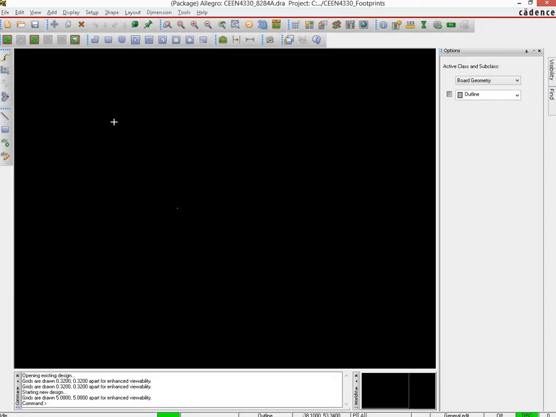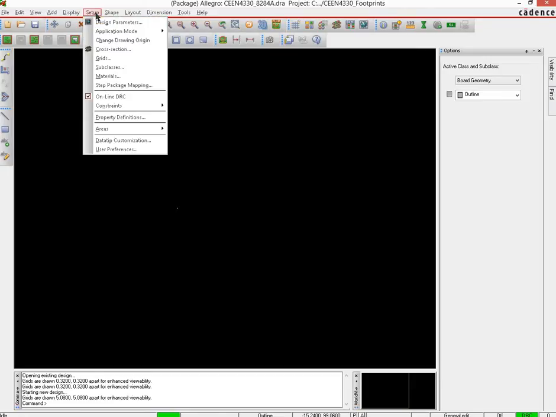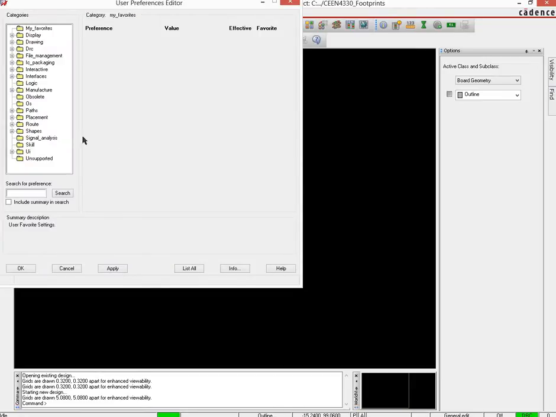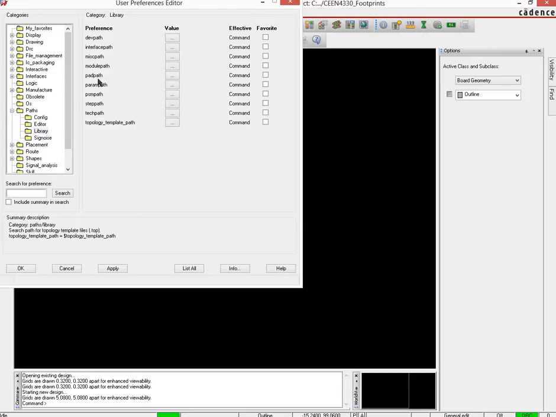Then the second thing that you should be doing is going to setup and user preferences, and in there go to paths, expand that, and go to library, and then you will see three spaces. One is the module path, another is the pad path, and then the PSM path.